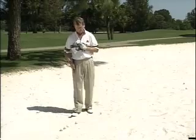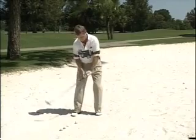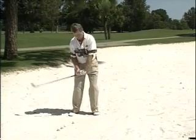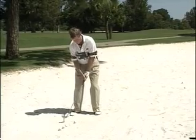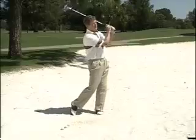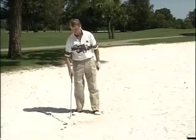Let's do a good lie first. We're going to open the stance, we're going to open the club face, and remember now, we're just going to anticipate the resistance of the sand and keep the center moving. Maybe just a little more arms than body. And the ball goes up in the air and goes right out of there. You have to keep moving though. You don't want to stop.